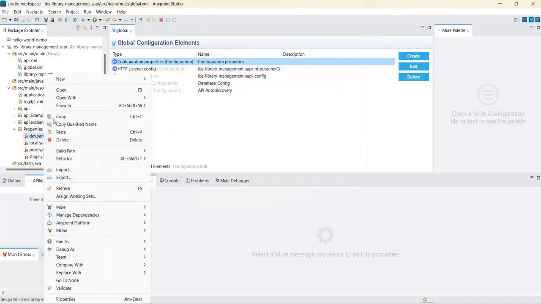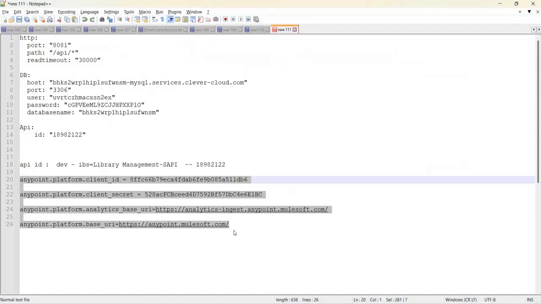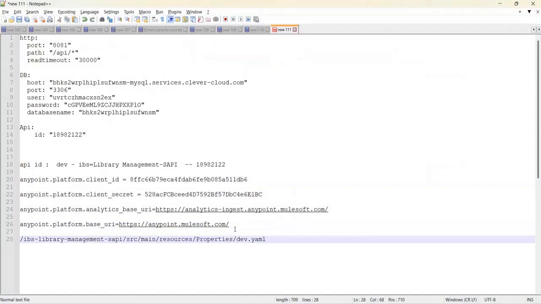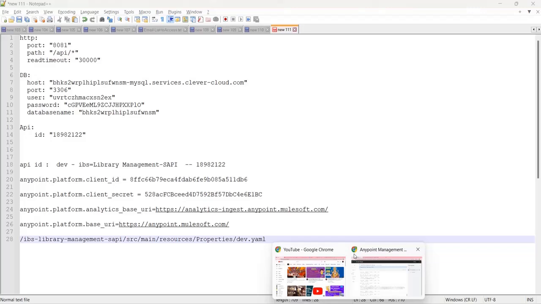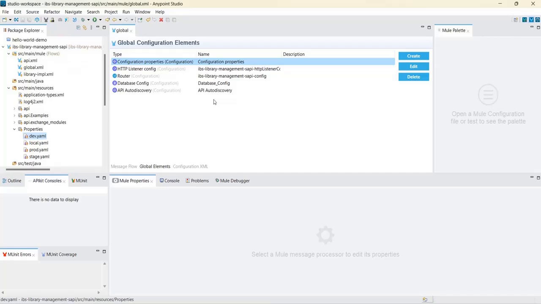Let me check it once. Copy qualified name. Okay, paste it somewhere. It is showing properties slash dev.yaml. Okay, I have given the slash in the wrong way, I guess.